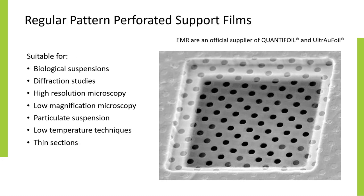The approach to eliminating background contrast was further refined by the introduction of regular pattern perforated support films. These support films are ideal for modern automated data collection and especially favoured for cryo TEM. These perforated support films have a predefined hole size, shape and arrangement. Quantifoil support foils are available in 25 different geometries on a range of TEM grid materials and designs. New ultra-stable gold supports, ultrafoils, allow better 3D reconstructions from less data by reducing beam-induced motion of frozen specimens.